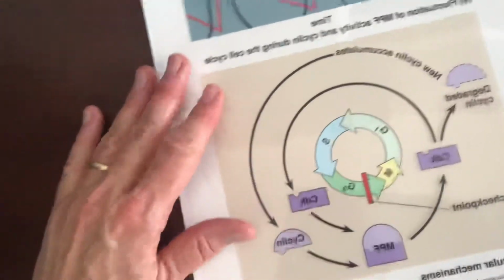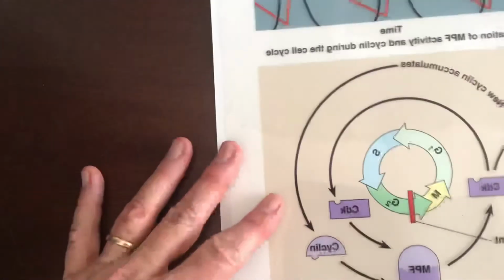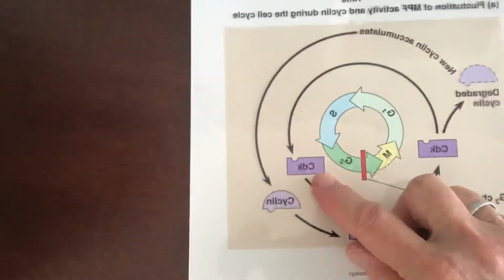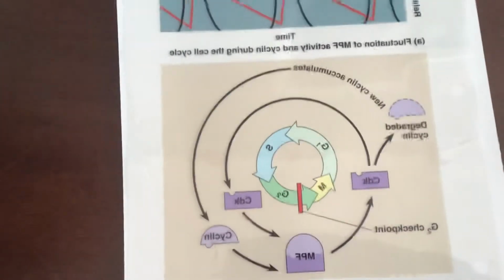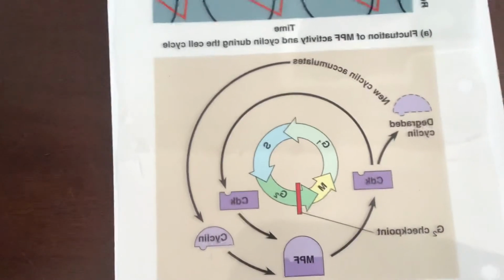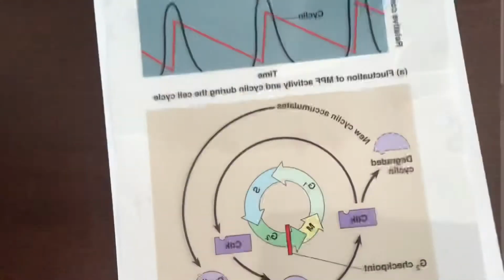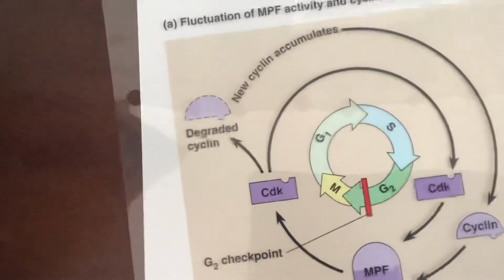We know that at least one of them is controlled via a substance, an enzyme, in this case. This is showing you the enzyme right here that is going to interact with a substance called cyclin. And as the cycle starts, what's going to happen is that cyclin, I'm sorry, do I have this upside down? I do. Sorry about that.